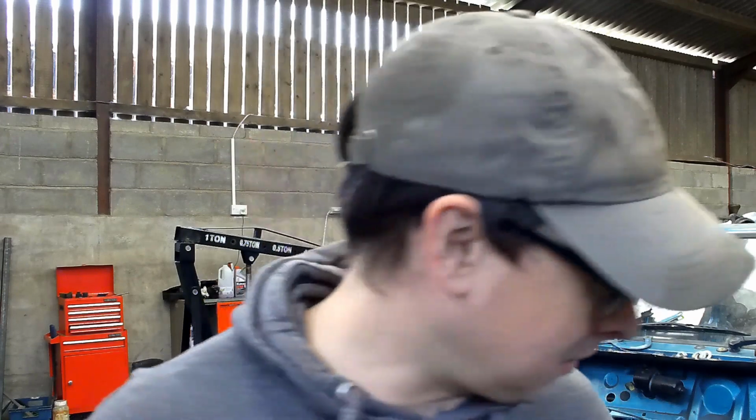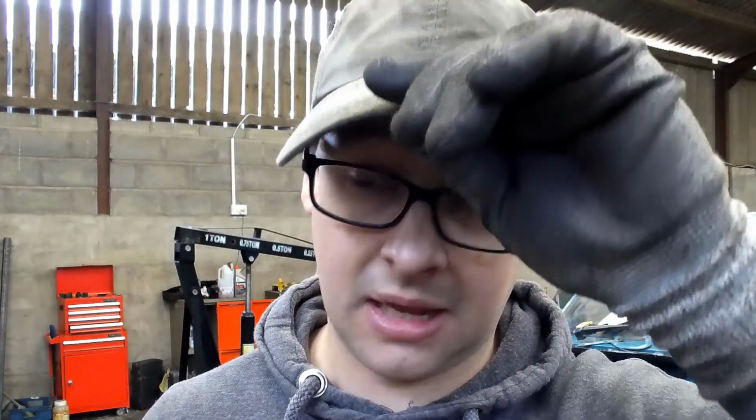So basically, whilst I was under there, what I was doing, I don't know how much the camera caught, was re-tapping two of the holes there. The bolt holes line up, but I'm not sure what's happened. It's a Rover, I wasn't expecting them to go. If they continue to be a pain, I will just cut them off and make my own, put some new ones there. Might end up doing that, but for now we're just using the original holes that are there on the original rubber mount.